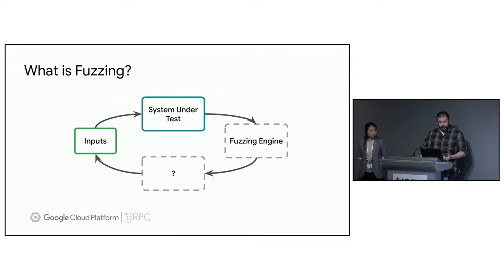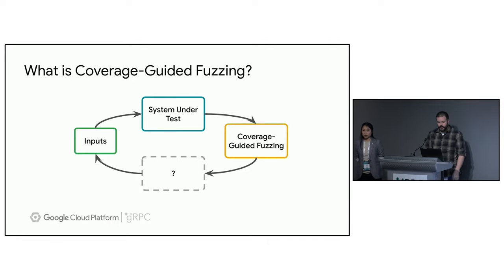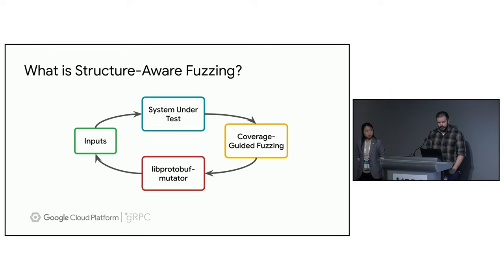Altogether, this is the system under test. Your fuzzing engine of choice will then repeatedly create and feed new input to your system under test. Coverage-guided fuzzing is a technique where the engine looks at code coverage from the runs of previous input to make informed decisions on how to best mutate the previous inputs so that the code gets exercised in new ways.